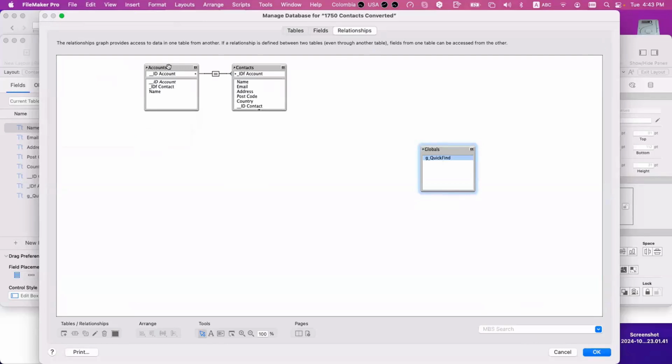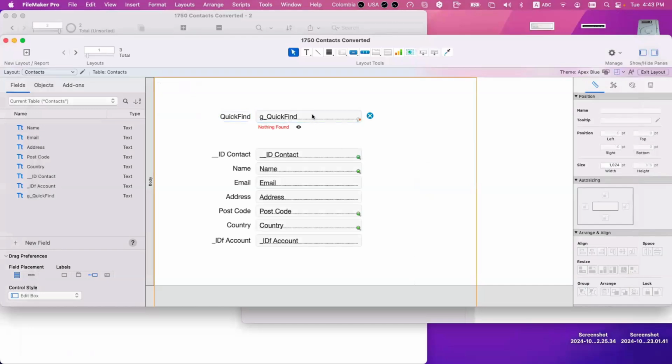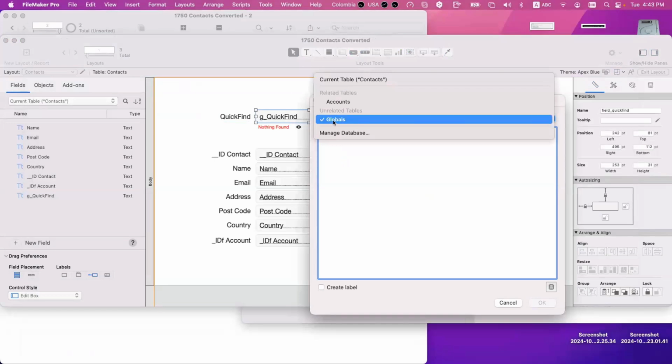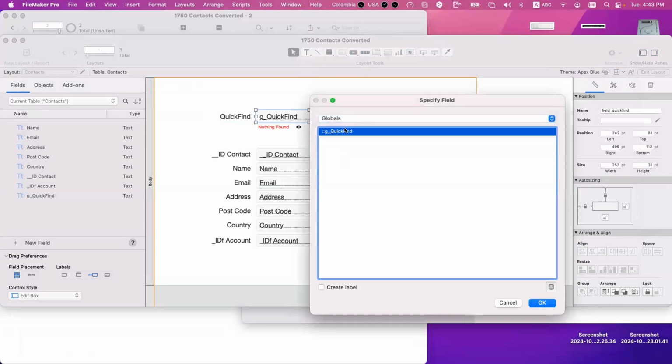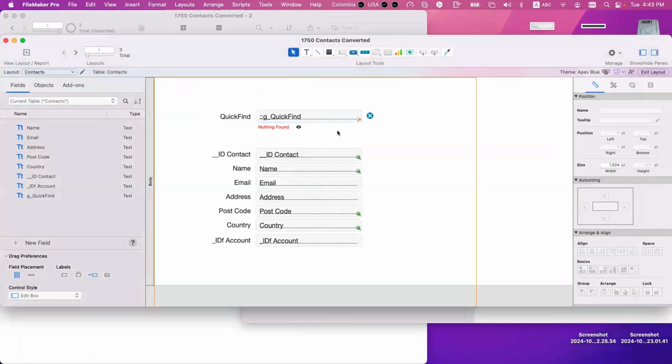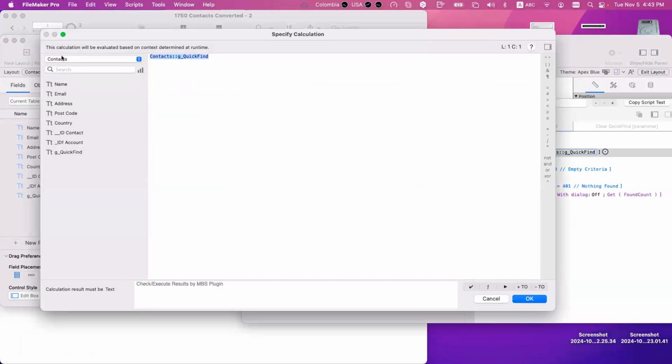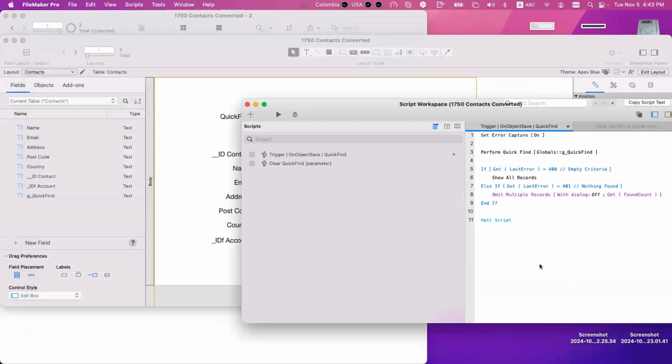I can come from anywhere and say, get whatever I have. So I can easily do this. I'm going to global, even if it's unrelated, I don't care. And I can say here, go to globals and pick this field. So now I have a unique quick find field and I have a unique trigger.